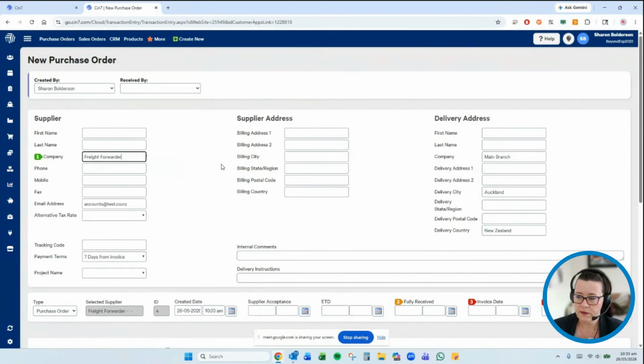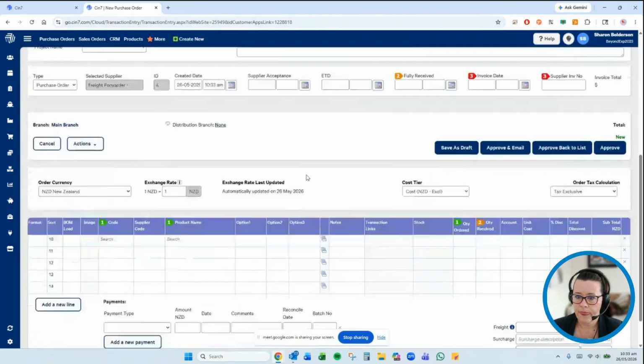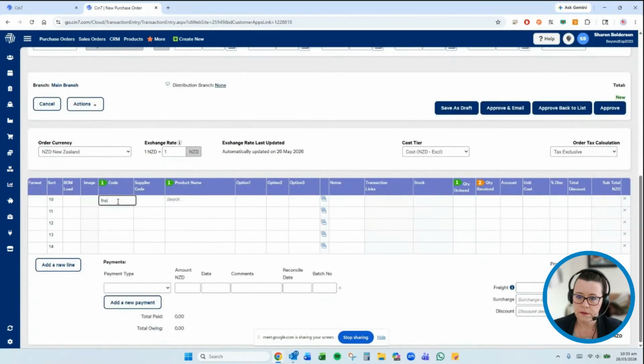Under the freight forwarder's details, that can be entered through the CRM. We'll just enter the line of freight from the bill. So typically on a freight bill from a freight forwarder, they would separate out the freight costs that you will be charged for the product, and they would separate out another bill for the customs GST that you're paying at the border, and also the duty that would be on a separate one. The transaction costs we would want to link would only be the freight charges. We wouldn't be wanting to add on that GST. That would duplicate it, and that can be entered directly into Xero or QBO. But the freight charges that you're going to have on the product, that would be entered into Cin7.